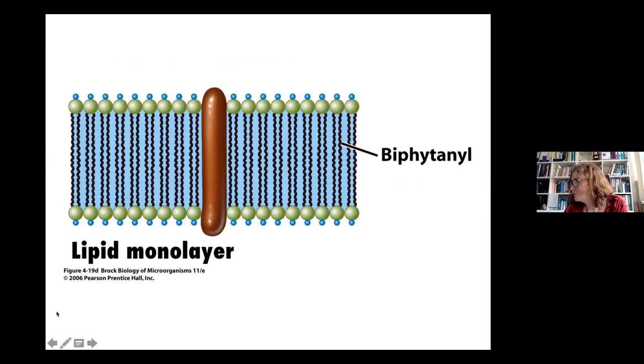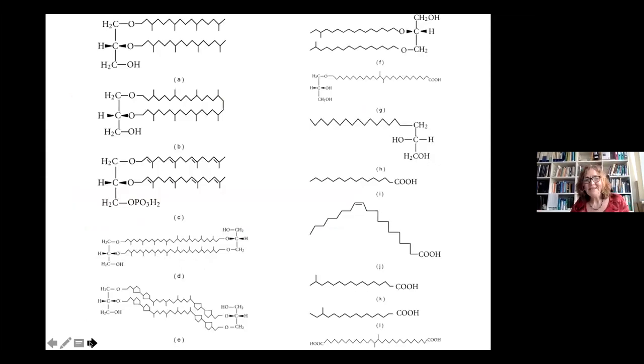I would like to, for the people who are more in the molecular field, chemists or biologists, draw your attention to some more diversity, and just to tell you that this is not the whole simple story. Here on the left side, you see all kinds of lipids from archaea, but they are all variants of what I told you. They all have ether linkages to the glycerol, and they all have these side chains, which are phytanyl derivatives. Sometimes they play some other games, like here they are connected. Some are unsaturated with double bonds. Some also have these pentacyclic rings in them that kink the membrane a little bit, which is actually a sign of very high temperature organisms.